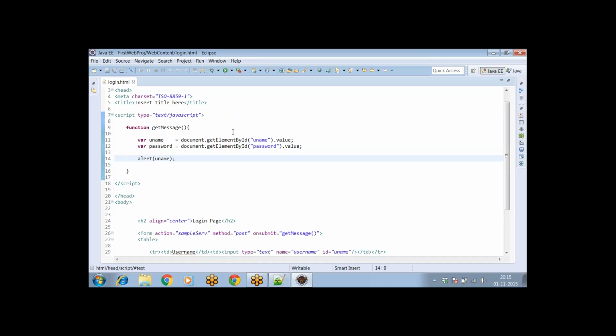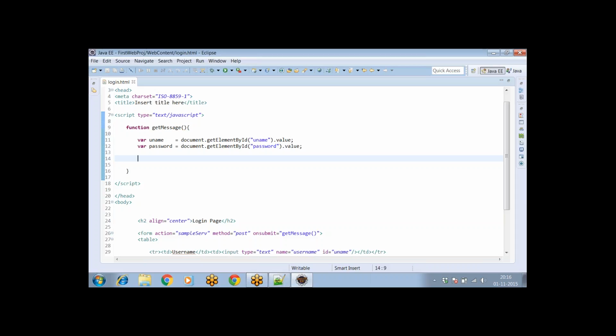Now we got this data. We're able to read it. You saw that. We need to validate it. Validations are generally on the client side; we don't really check whether that username is valid, meaning whether the username is correct or the password is correct. We don't do that here, but we have to check for the other validations, like whether the user has supplied that username or not, and whether that username is appropriate or not.